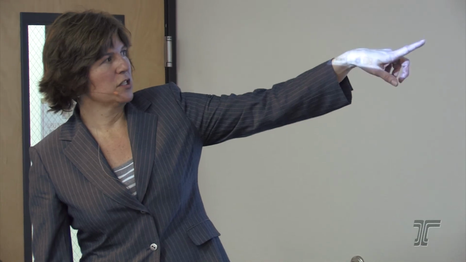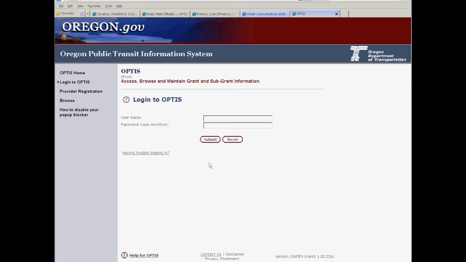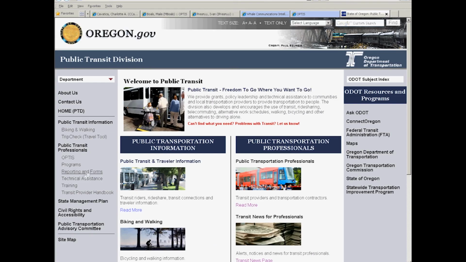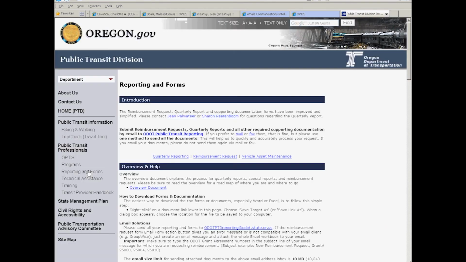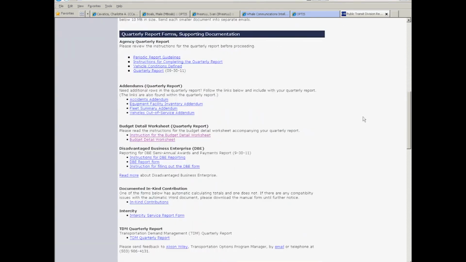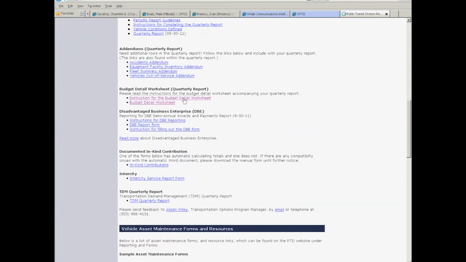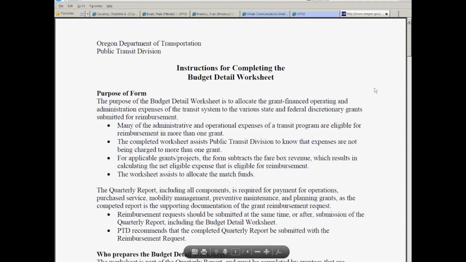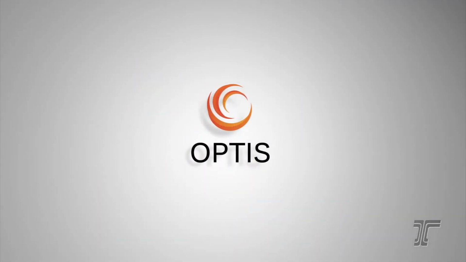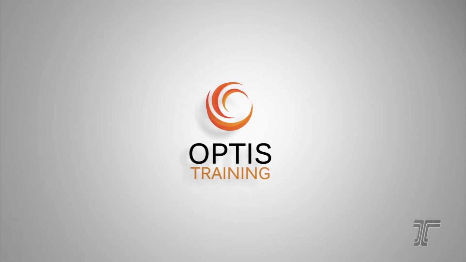The budget detail worksheet instructions, did I mention that when we were being recorded? Let me just show you really quick. That's also on our website. So you go to reporting and forms, and you have to scroll down. Instructions for the budget detail worksheet. Okay. But I will also bring this suggestion back to everyone that it would be good to have a session of a class sometime to go over this and explain it more thoroughly. And you said you'd email us what you didn't give us.